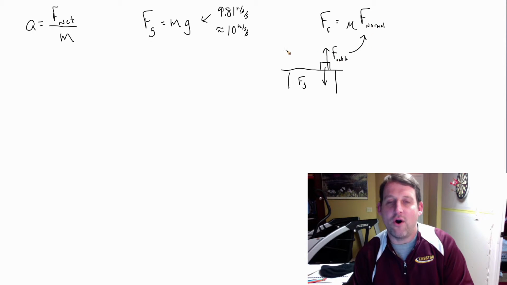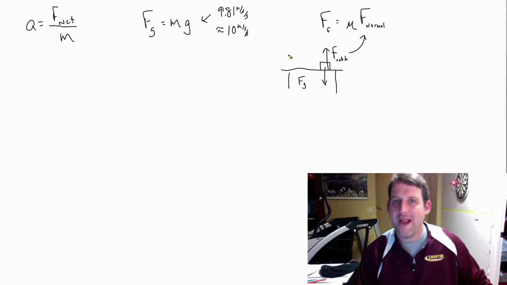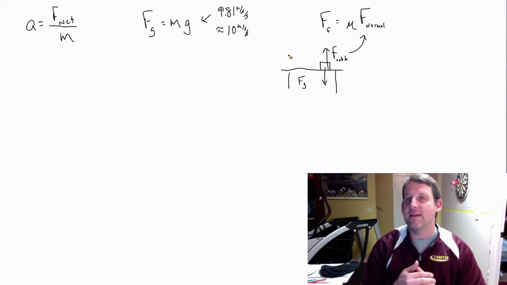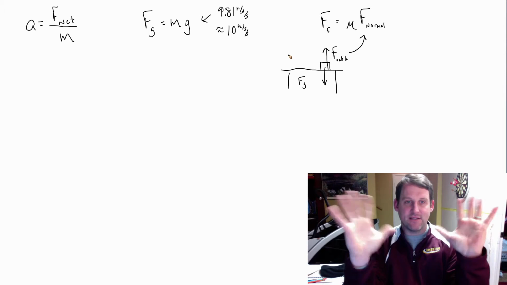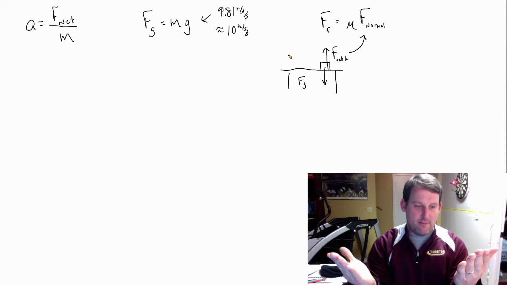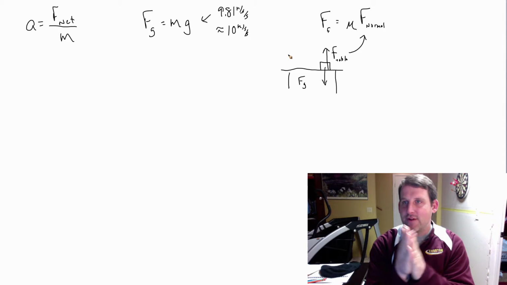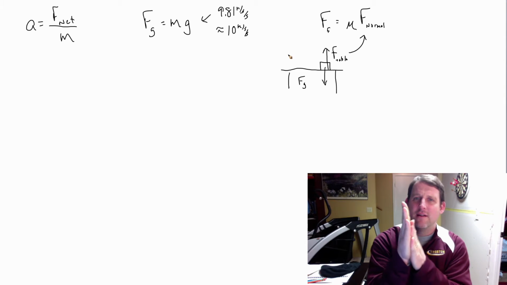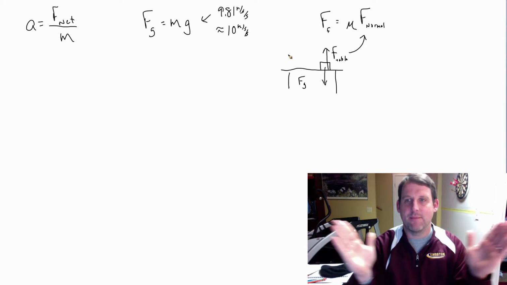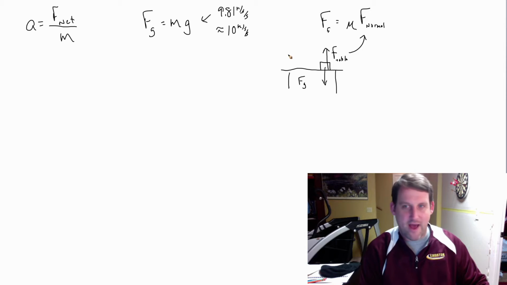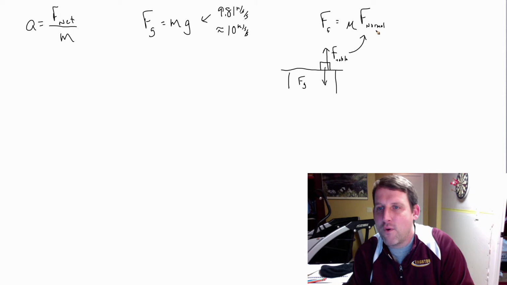We also said, I don't know if I talked to all groups about it, that the weight isn't really what we're talking about. It really is the force that's pushing objects together that causes the friction. So for example, my hands weigh the same, and if I put them together and rub them, I get a very small amount of friction. But if I push them together really hard, I get way more friction. It gets harder to rub them together. Right? So I get this large amount of friction. And it's not because my hands weigh more, obviously, it's because they're being pushed harder together. This F normal is the force of the objects being pushed together.